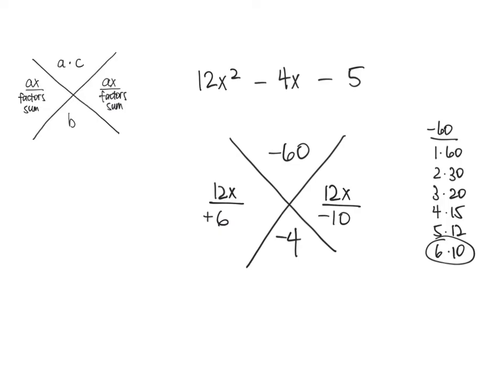So now that I've got my ratios, I have to simplify them. So that's important, simplify the ratio. If they have any common factors, I need to reduce it. So this has a common factor of 6, so this is going to be 2, this is going to be 1. This has a common factor of 2, so this is going to be 6, and this is going to be 5.